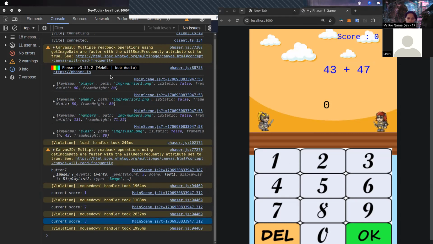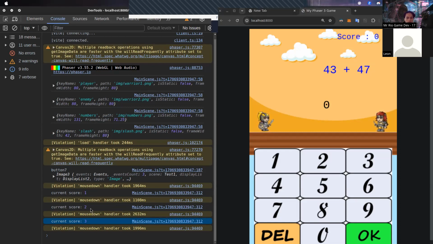We are always using this console, especially as web developers. We just want to check how the program behaves before we display it to the client or the browser. We just want to check on the server. Oh, the current score is 1. Whenever we answer, the current score increases by 1 again.